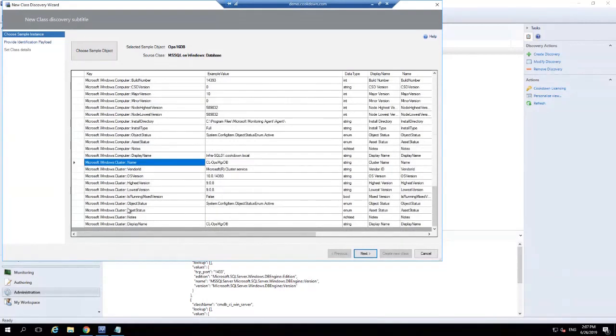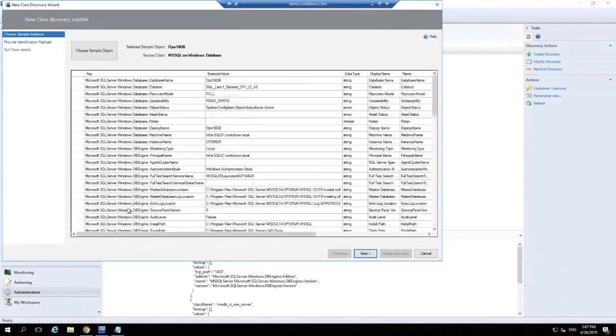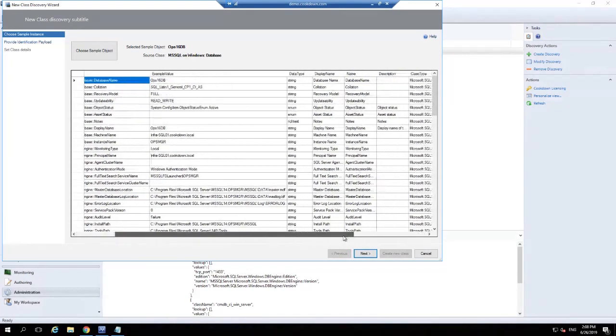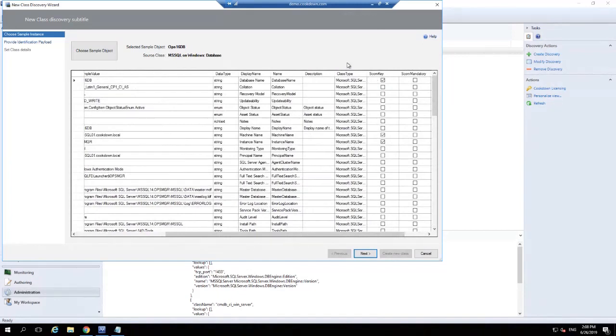So this is really useful when you're trying to deal with sort of dependencies, essentially, because you have all of this information available. The example values are for the provided object, but they're not actually that important to the process. Just it helps sort of get going and understanding what you're kind of doing. We tell you this key, for example, what type of data goes into it. We give you the display name for it. If I scroll right here, we give you obviously the class type.